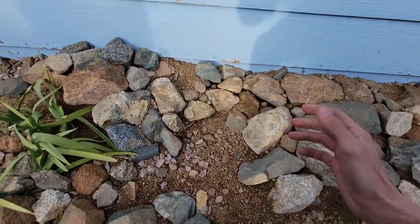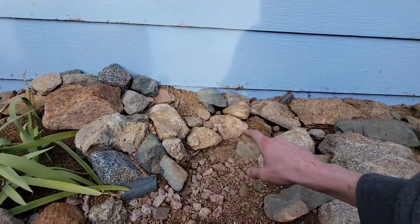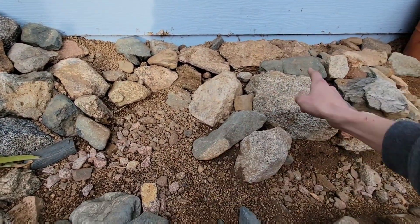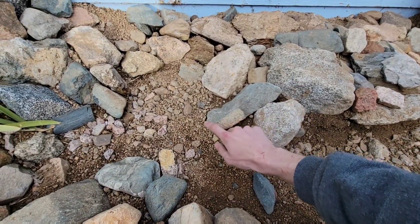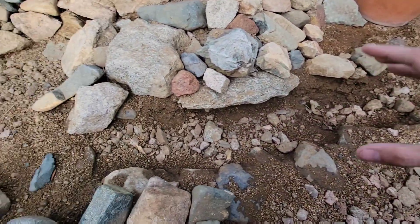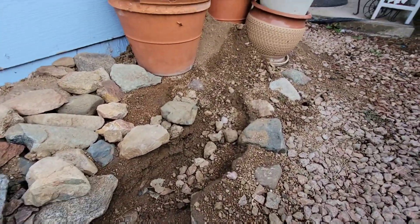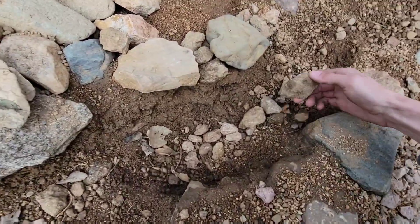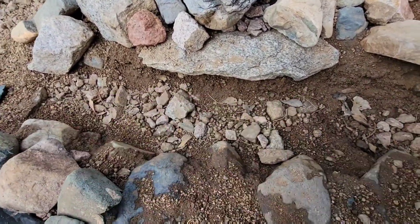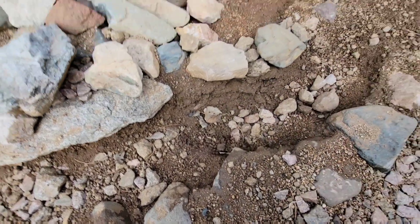I'll do a couple of crawl lines in here just for namesake. There's an upper side here with multiple routes - up through here, that way, this way. Going this way is almost impossible because the rear left wheel has a bit of a struggle there. I really need to redo this ditch because it's settled in quite a bit. It's actually a pretty fun little feature - you'd be surprised how much these rocks can get you hung up in here, especially when it gets really muddy and wet. I do need to get some extra rock and dirt out of here.